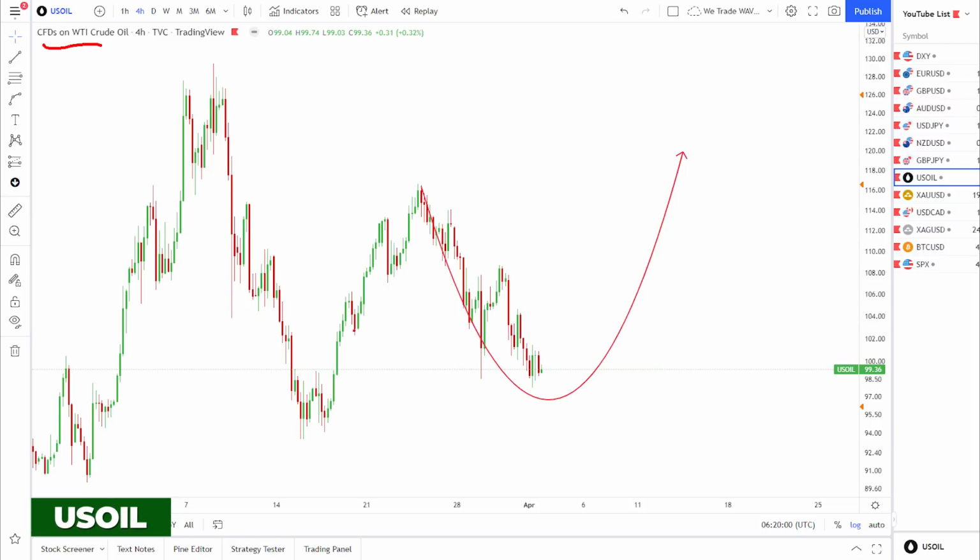Yes, all for this one. You know that we're biased to the upside. This will be the first part of a big corrective structure, and this is exactly what the market did. After this up wave, we were waiting for a corrective structure. The market went in, corrected, dropped again, and now we are waiting for the market to correct, one more push down, and then the up wave. Regardless of the USA decision regarding the reserve, we are still biased to the upside. After this up wave, the fall will come. For us, based on the current structure, we are biased to the upside.